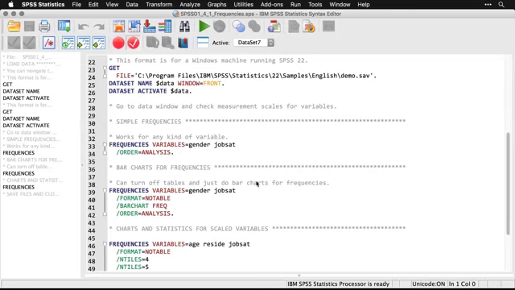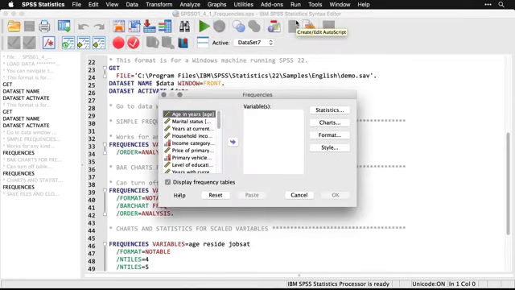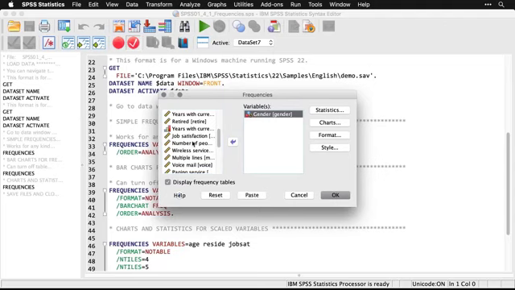So I'm going to come up to frequencies, and I'm going to get the frequencies for gender and job satisfaction. To do that, I come to Analyze, to Descriptive Statistics, and then the first option there is Frequencies. And what I'm going to get is gender, which is right here. I'll just double click to move it over.